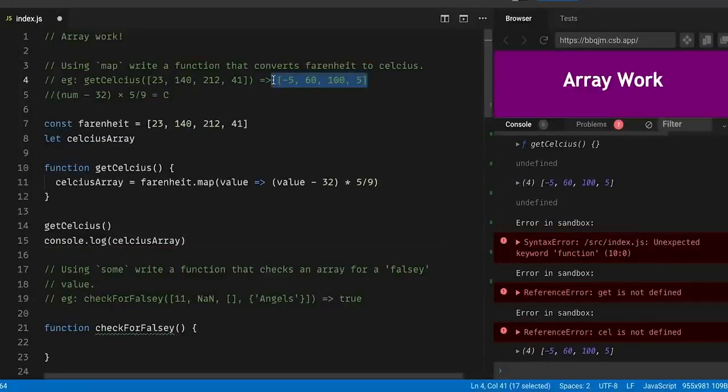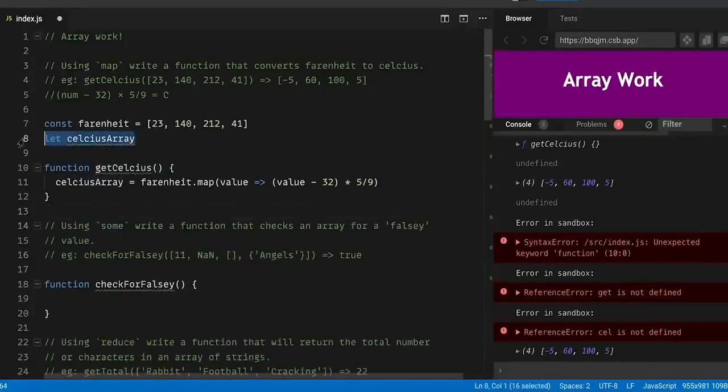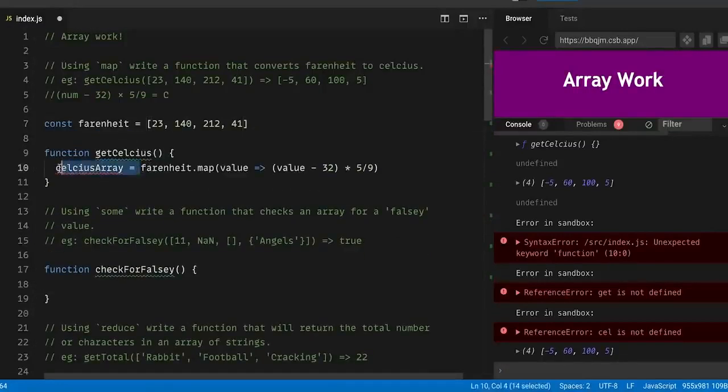However, I'm just going to show you a quick trick. Well, it's not really a trick, it's just a way of returning things out of functions that will be useful for this section. So instead of me getting our new array, storing it here, and then storing it as a global so that we can console log it out here after calling the function, I could just do this.